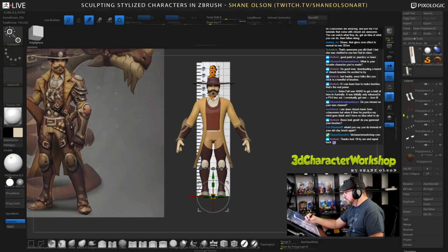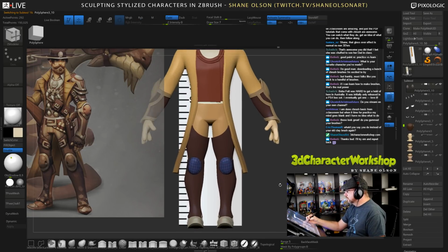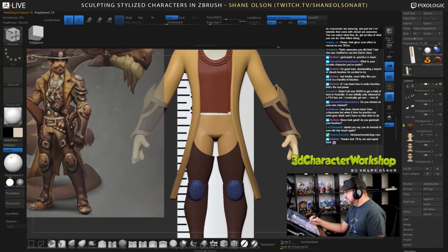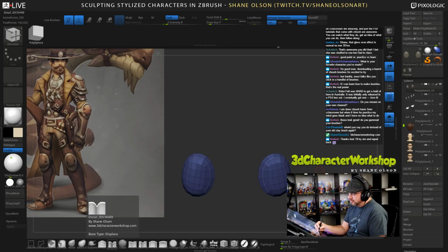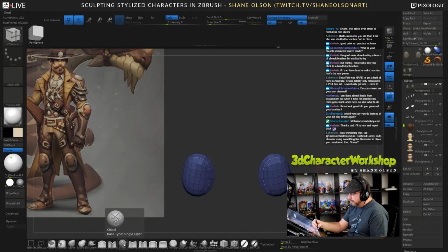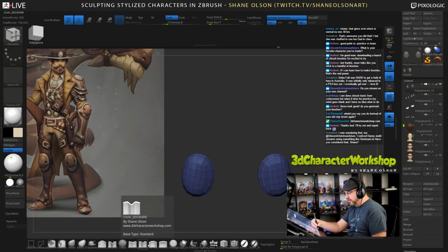Okay. Where was I? Sweet. I'd love to hear what you have to say about them. They're basic brushes that have been tweaked. So, like this detail brush is my version of the standard brush. This chisel is the new one that came with 4R8. It's really good. Inflate, I didn't really do anything with. I just changed the icon. And pinch is kind of like Mach Cut, if you've ever used Mach Cut. It's just a more subtle version of that. And cloth is like standard brush, but it's a little smoother. And a lot of these brushes, I make them more subtle, so they're not as fast.